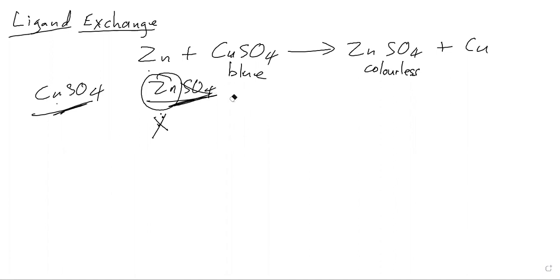Once you hear "form colored compounds", what should be your explanation? It is a transition metal, which means what will happen? The water splits the d orbitals. For colored compounds: splitting of the d orbitals, electrons moving from lower energy to higher energy. So copper sulfate forms a colored compound because of the copper, so we're focusing on the copper, not the sulfate. Once they say colored compounds, that's the explanation. Zinc is colorless because it's not a transition metal, and all the d orbitals are of the same energy.